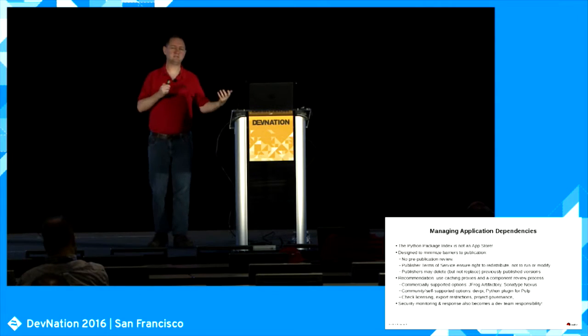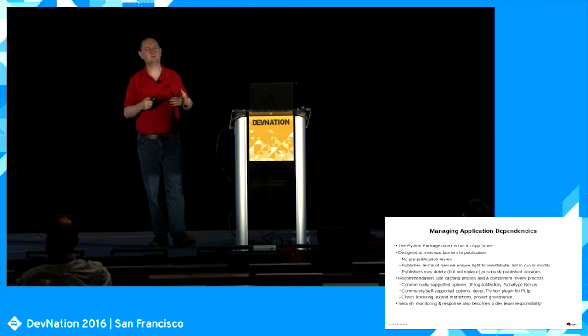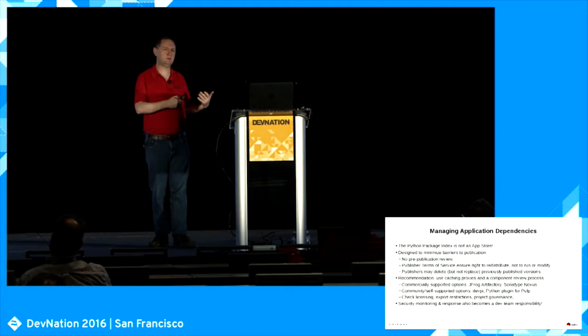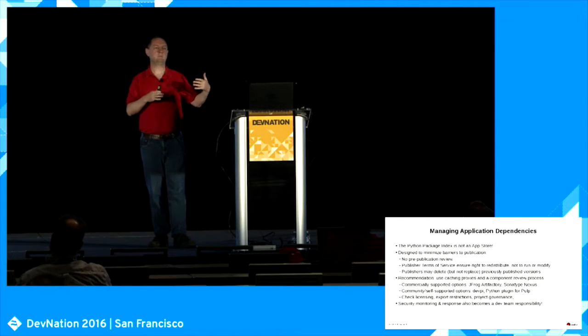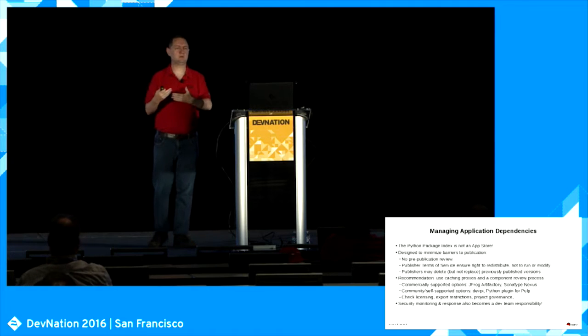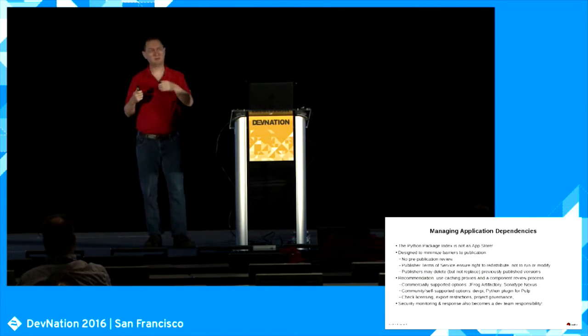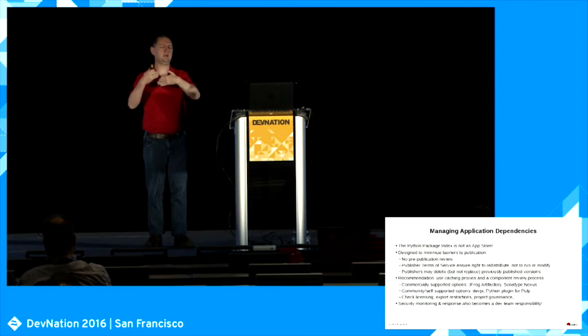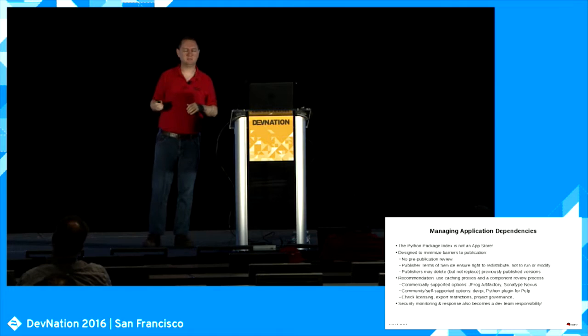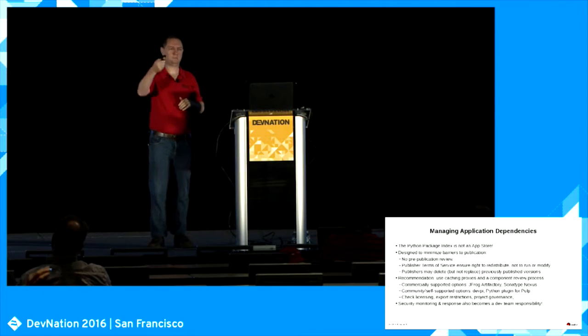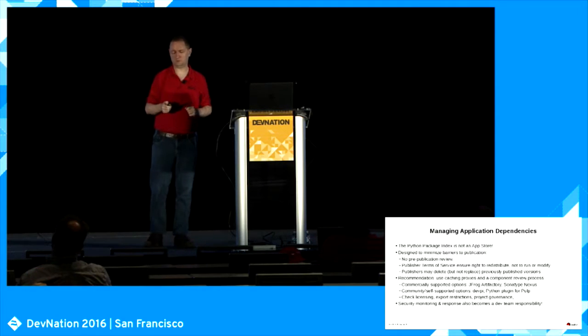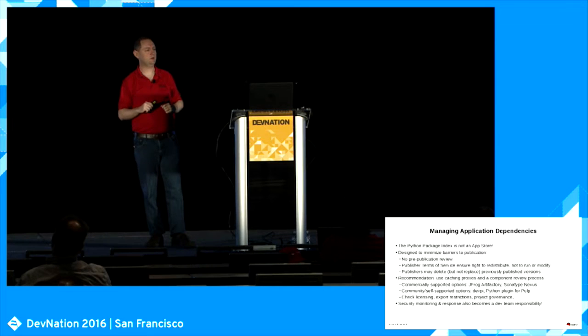And that pretty much takes us to the end of the application development side of things. It's pretty much build those layered applications, get the runtime from the underlying platform. You don't want to get into the business of being a Python distributor. But then above that layer, define your virtual environment, use pip to manage your application level dependencies, and then use pip or source control for deploying your own application components.